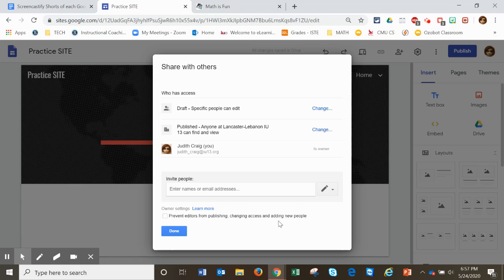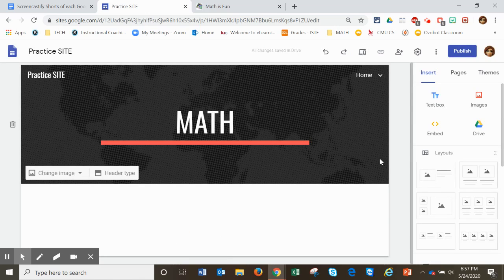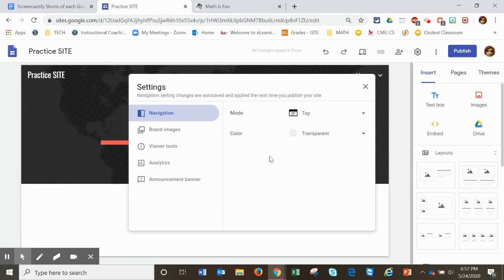So this is where you would share and invite people to edit it, or maybe you just want them to see the published version of it. This is one of the few things in Google that you have to actually publish. It's not just automatically going to go to the web as a website for you. But before we get to publish, let's look at these different options for settings.